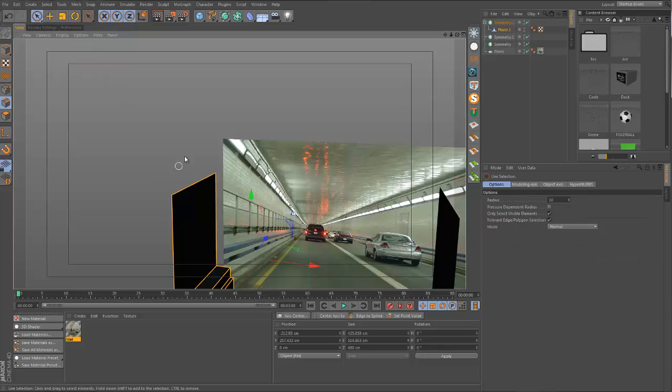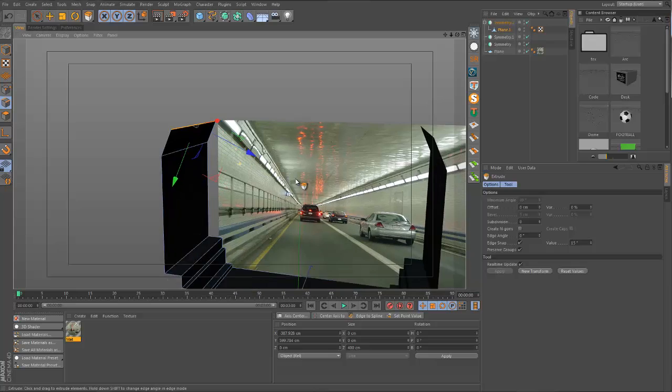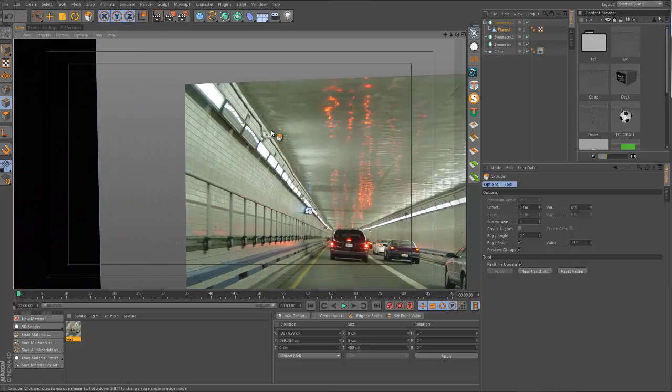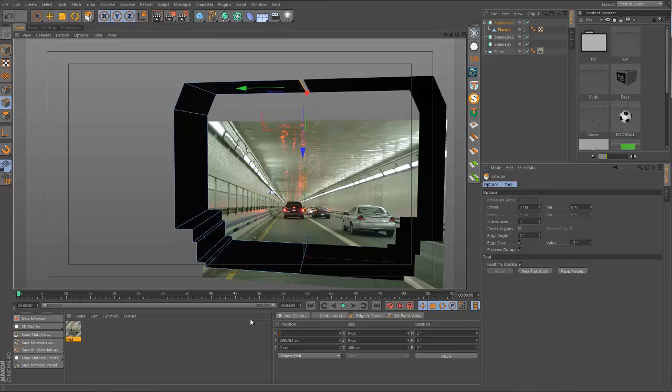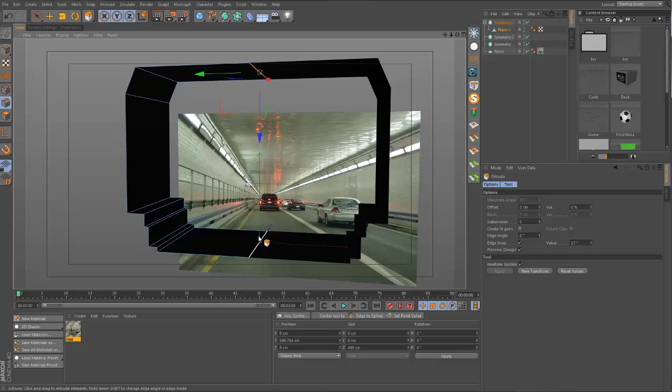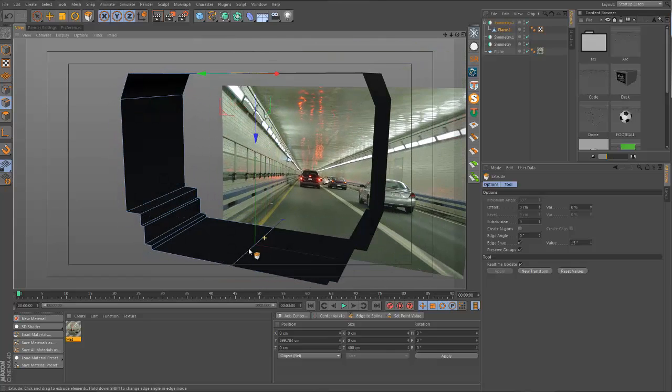Let's carry on with our edge flow. I'm gonna get this edge, right click, extrude, 0 extrude. I'm gonna move this up and then in a little bit. I think that's what's happening here. This kind of comes in a little bit here. So that looks pretty good. I'm gonna right click, extrude, new transform, and we're gonna pull this back to 0 and basically close that up. So we now have the basic shape of the tunnel, and it looks pretty cool.